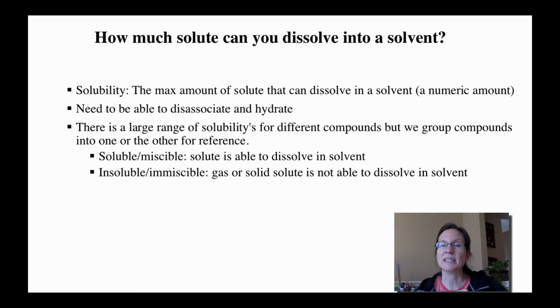Miscible is used when you have a liquid solute. So if I'm dissolving, again, isopropyl alcohol into water or the acetic acid for vinegar into water, those are miscible. So immiscible would be a liquid solute not dissolving into a liquid solvent. So like oil and water, they are immiscible, not technically insoluble.